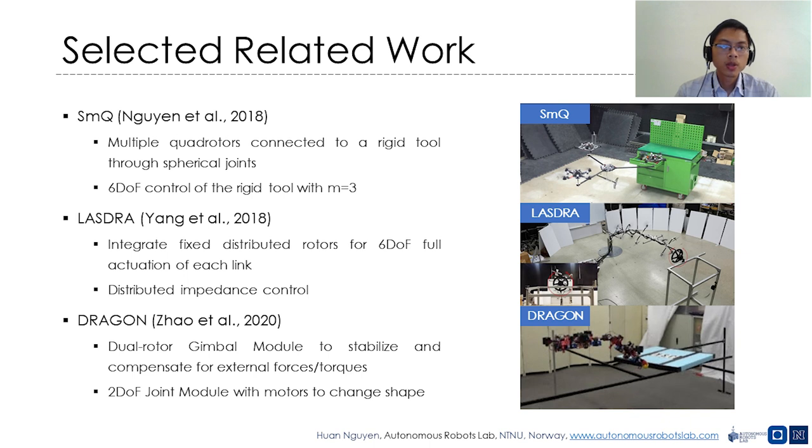Another contribution demonstrated aerial manipulation with Dragon, a platform consisting of 2 degree of freedom gimbal modules to stabilize the robot and exert forces or torque on external objects, and 2 degree of freedom joint modules with motors to change the shape. Our design is a chain-based design without fixed tilted rotors, similar to Dragon. However, the main difference of the ARC design and control is that our joints are passive with no motor, and we use the thrust vector of every ARC unit to both stabilize the system, perform forceful aerial manipulation, and change its shape.